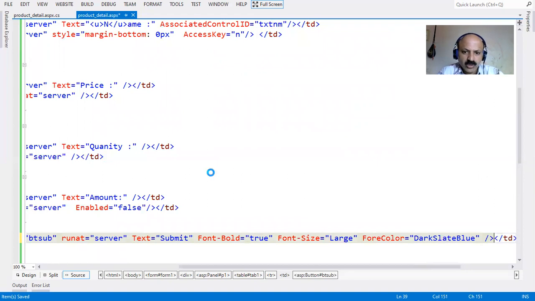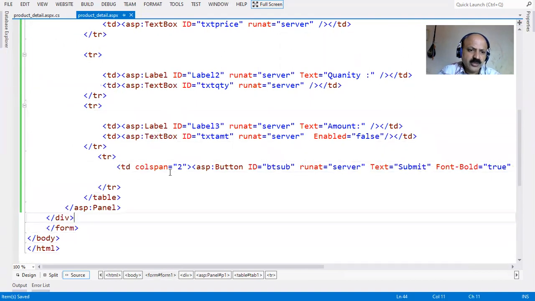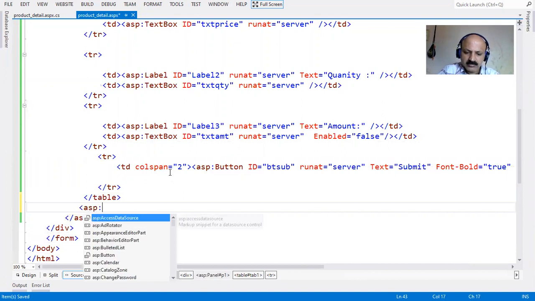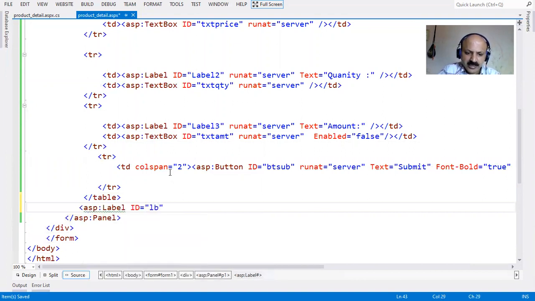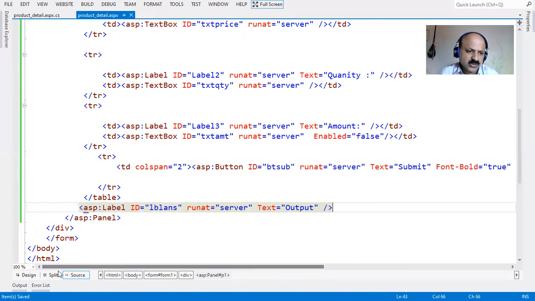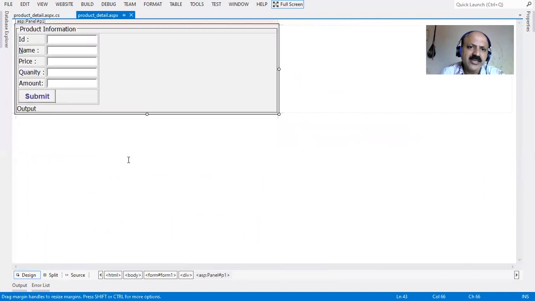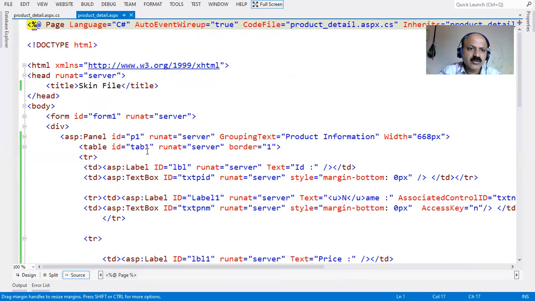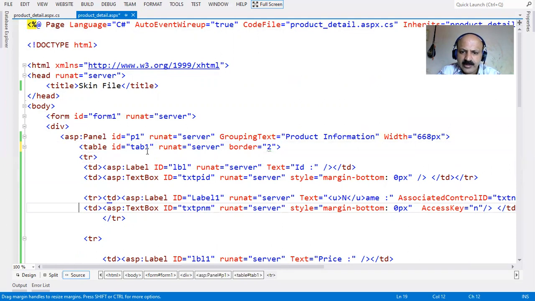Here our button, only one button, and then we can print to our output also. So after the table tag I take one label, and then ID is lblAnswer or result, that type of thing, run at server side, and text is you can say output. Okay, and slash, meaning br tag, but here table is there, so slash n is not required, so that type of blank. So here all is white, I think. Let us check if any color is there anywhere. Width is there, no border, yes, one is there. So the table we can take two borders, so it looks better, and all is well.